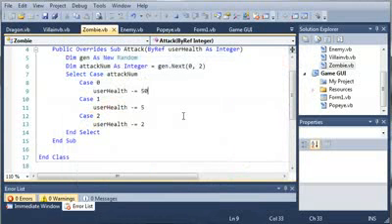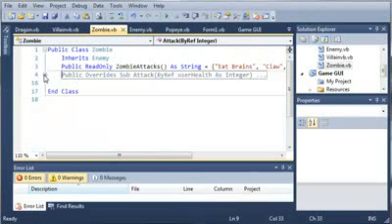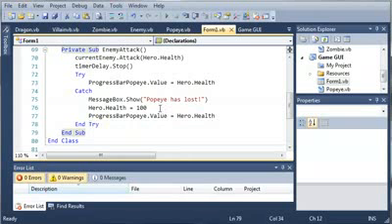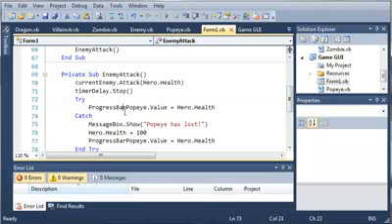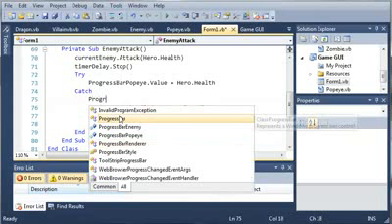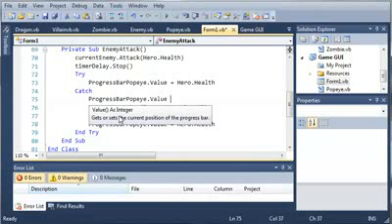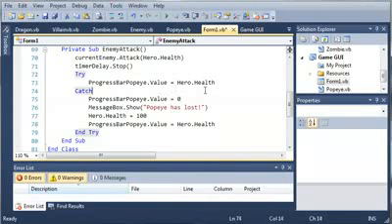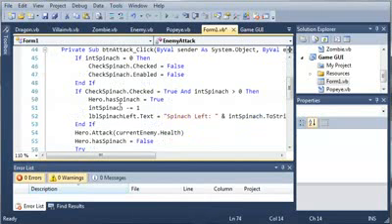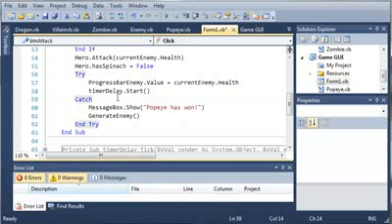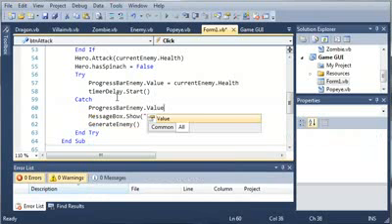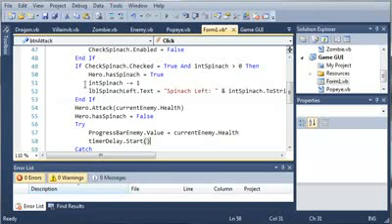And Popeye respawns. So in order to make this look a little bit better, let's come back into form1.vb, and whenever he attacks, let's go ahead and update this to 0. So before it shows the message box, we will type progress bar Popeye dot value equals 0, so that the user will see the value and know that he is dead. Then we'll come over here to button attack, and we'll do that for this too. So if it's below 0, then progress bar enemy dot value equals 0, so that they know that the enemy has died.